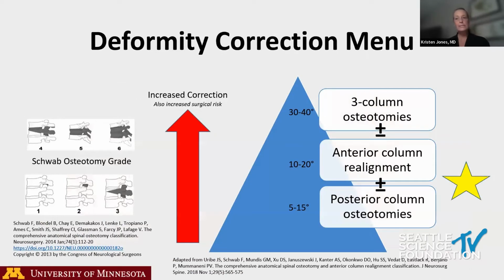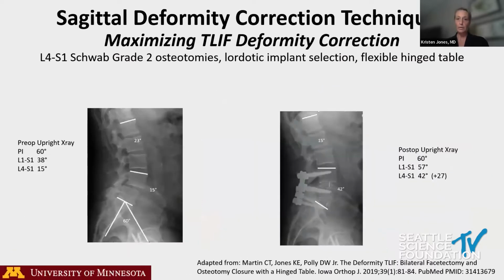This is something that everyone on this conference is very familiar with, but one thing that I want to highlight, and that others have also said, is that the workhorse of my daily practice is the Schwab grade 2 osteotomies. And certainly we do 3-column osteotomies whenever they're needed, but in my practice, I agree with what Dr. Gupta and others have said, which is it's mainly reserved for patients who have fusion mass. And the workhorse posterior column osteotomy accompanied by interbody fusion really can get you, in a mobile disc space, almost everything that you need. So I think that's just something I wanted to emphasize.